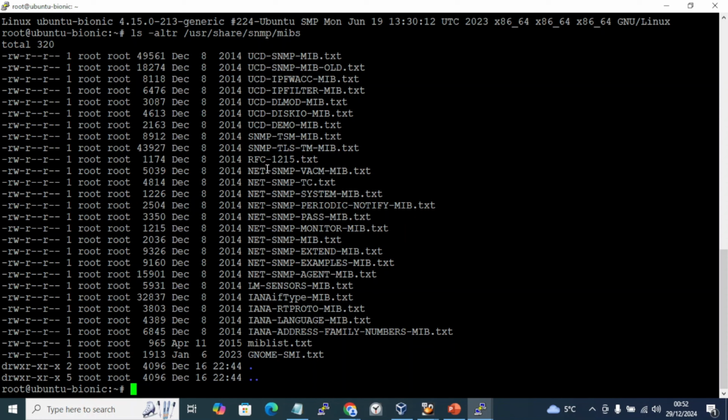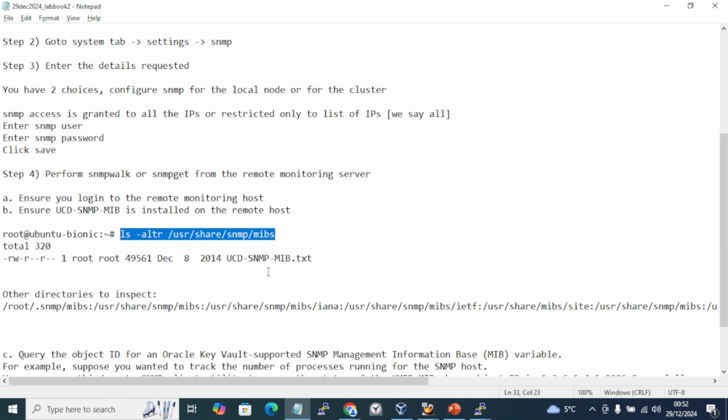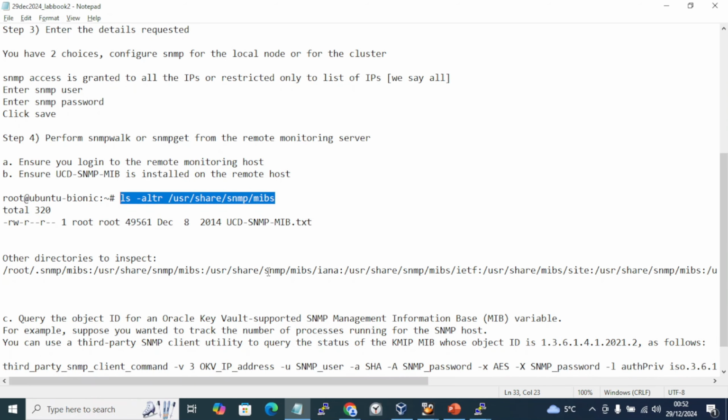And you can see here I have so many MIBs installed already. This comes by default with Prometheus, I think. So if you want, you can additionally download more MIBs and install them as per your need. For instance, we are talking about the OKV appliance here.